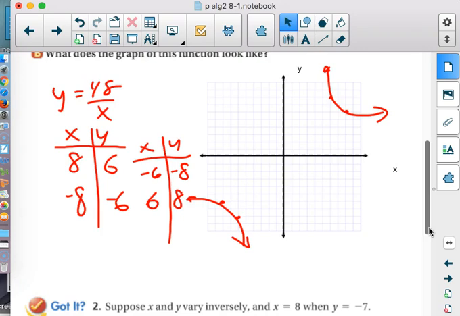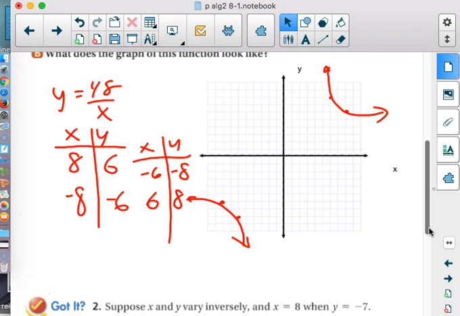You see how it moved closer and closer to the origin as the number got smaller? Let me see what happens if I just do x over 2 and negative x over 2. Or the other way: negative 2 divided by x and 2 divided by x, upside down. So if that number on the top gets smaller and smaller, it brings it closer and closer in to the origin. Very cool pattern.